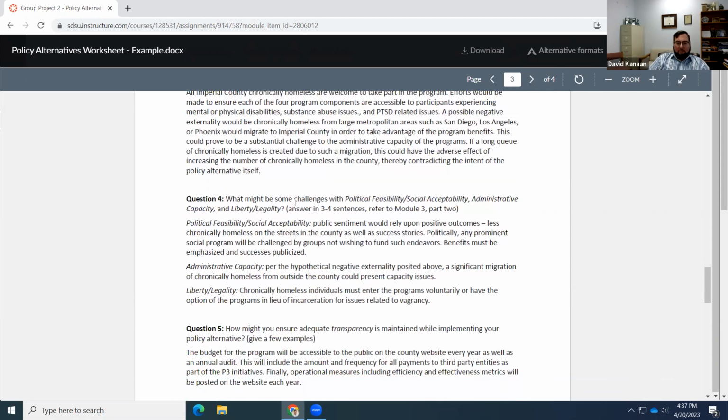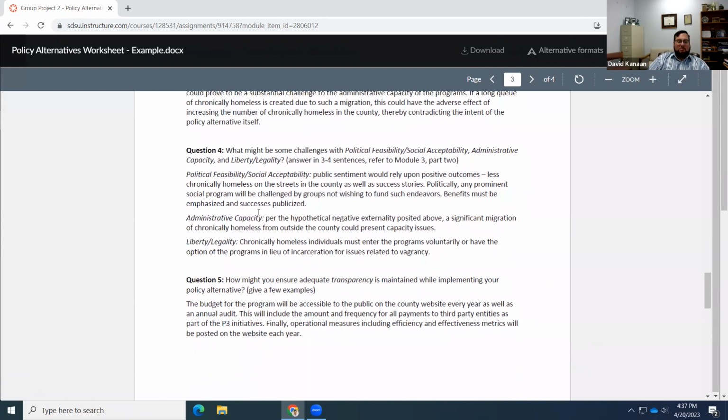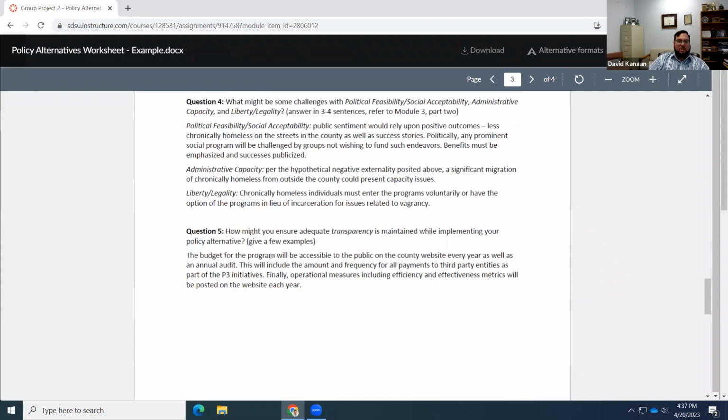Okay, question 4, what might be some challenges with political feasibility, social acceptability, administrative capacity, and liberty and legality? Same thing, 3 or 4 sentences, so I know that you understand the concept. And you can look at these. Some of these examples are good and may pertain to the policy alternative that you choose, and how you may ensure adequate transparency while implementing your policy alternative.